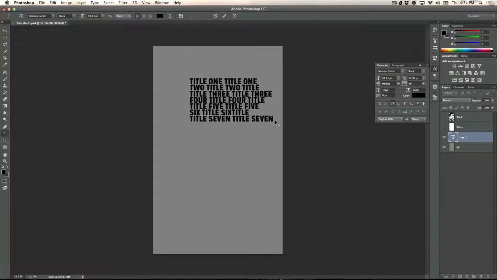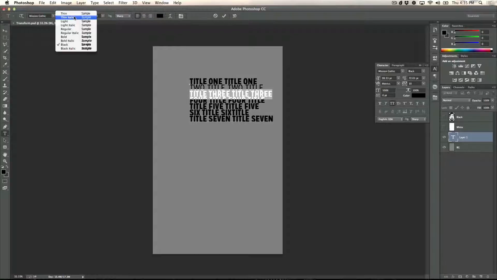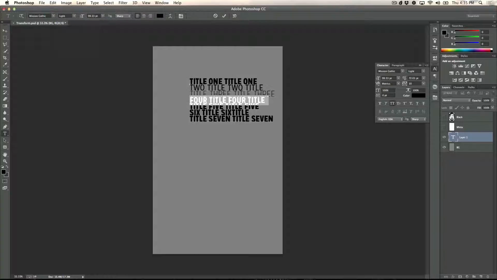paste. The next thing you need to do is actually, this is where we're going to change the weight. So select just one line, come up to your font options, and just choose any one of them. Now don't use italic because that's kind of weird. Well, I mean, it's art, so you can do whatever you want, but my suggestion would be not to use that. But make sure that you're kind of mixing it in, a light with the thicker ones and the not so thick and the thin and the regular and the bold and the light. Just change it up. I'm gonna leave that one bold.